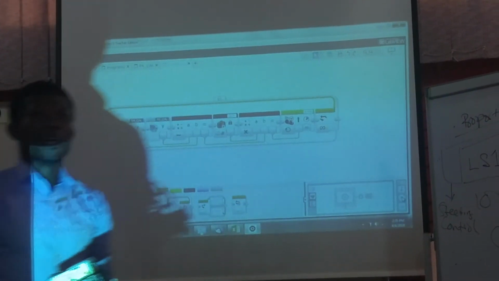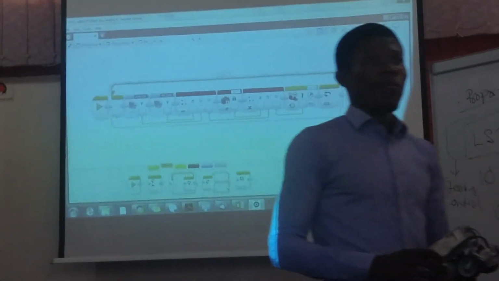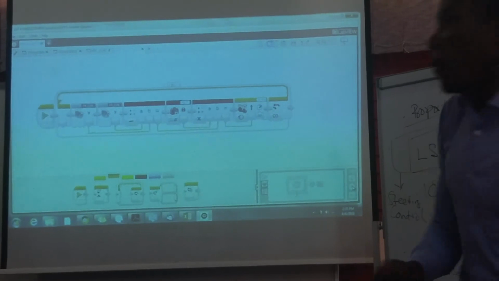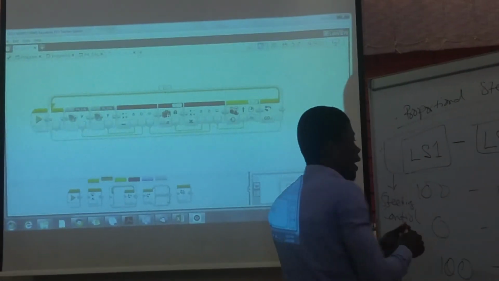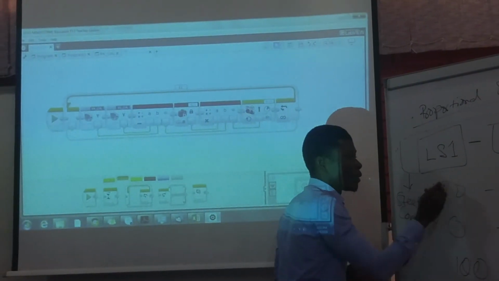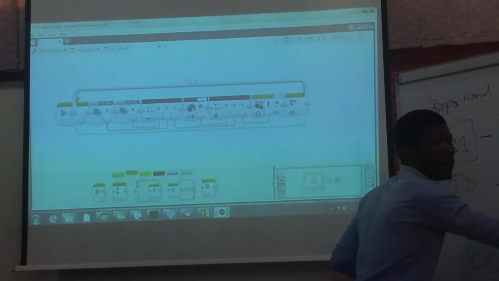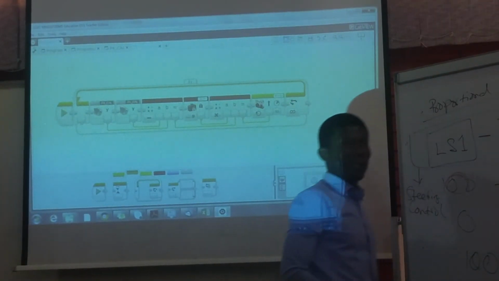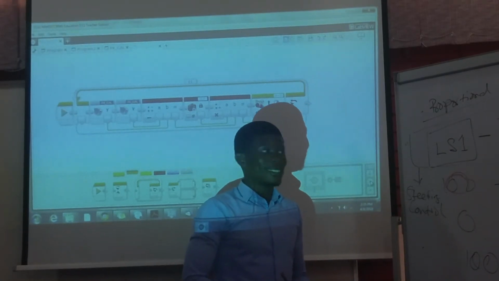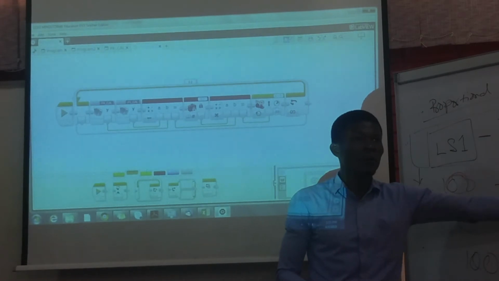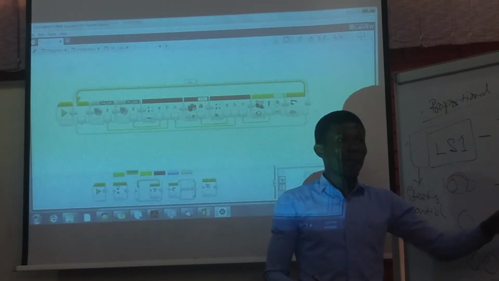So what will happen if you get to a junction, a black like that one? By the formula, a junction is a black and a black, and that is 0 minus 0. Steering becomes 0. We'll just cross as if there was nothing there. 0 minus 0 means steering of 0, and 0 times the gain is still 0.